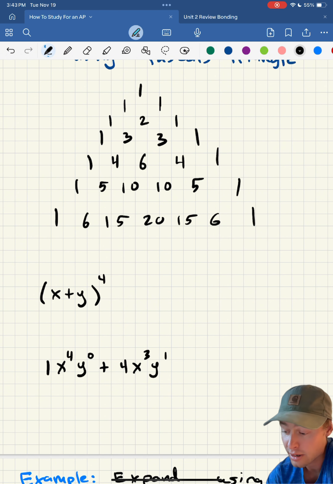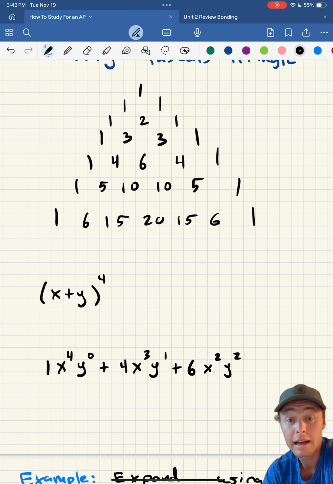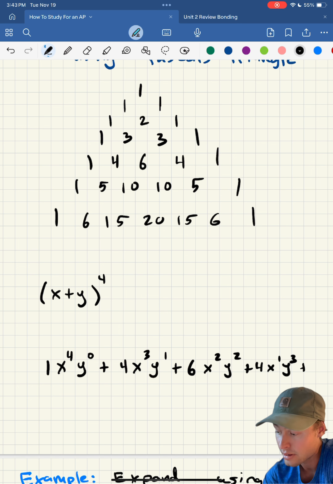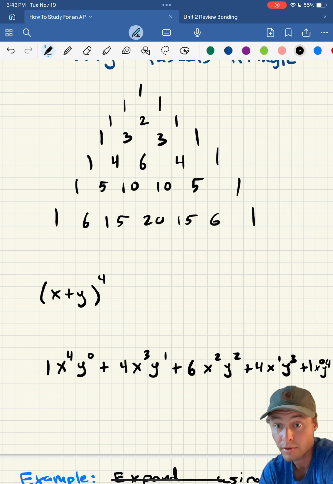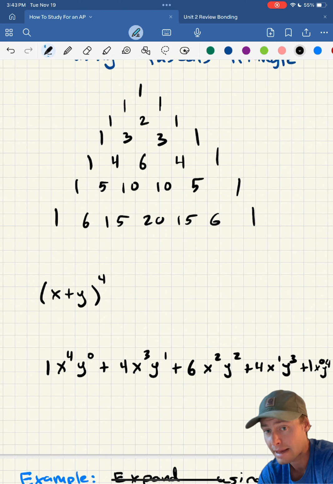So notice how we started with 4 and 0, now we're at 3 and 1. Those still combine up to 4. Then for your next term, you take the next number in that row for your coefficient, and you take 1 away and you give 1 again. And you just do that on until you end up with no terms left. Like that. Okay? So practice that a couple times. I know it's a little confusing, but it's not that bad.